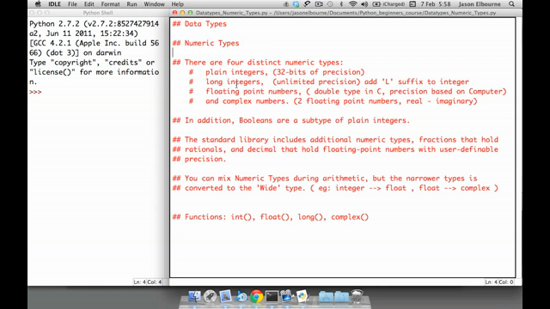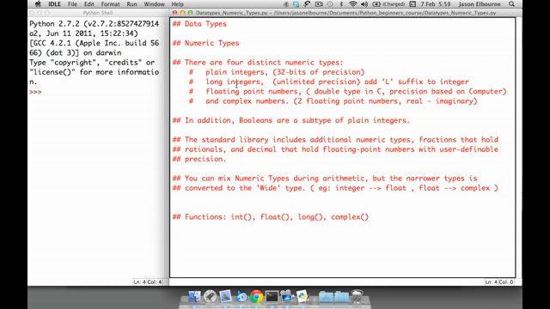The next data type for numbers are floating point numbers, and that's any number with a decimal place in it. Now there are complications with the precision on this. It really depends on the computer that you're on to say how precise that floating point number can be. And if you're doing anything that takes a very, very accurate number and deals with floating point numbers, like dollar amounts for accounting software and things like that, you have to watch it, because when you start doing arithmetic with floating point numbers, depending on the accuracy of the computer, this can give you different results.